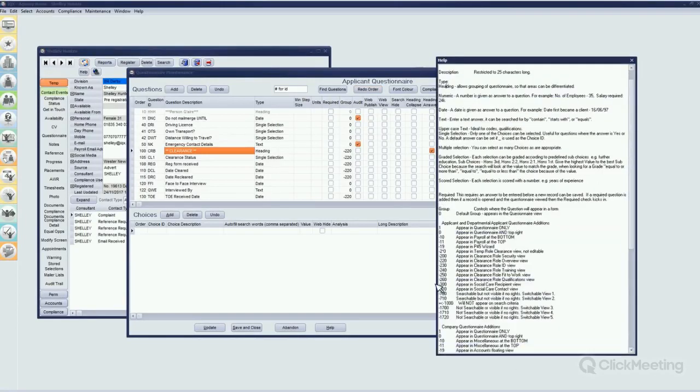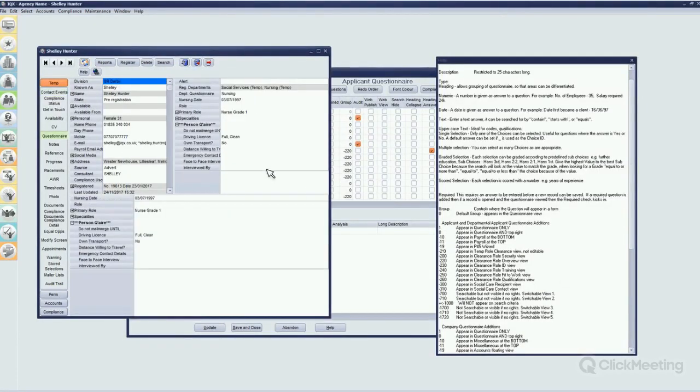It determines where the question appears and on which tab. So if it's at a 0, it appears in the questionnaire on the top right-hand section and on the questionnaire tab. But if you have it set to 1, it won't appear up here in the top right, it'll only appear in the questionnaire tab. This can be quite useful if you want to keep all your really important ones that you need to be able to see at a glance here, and then the more detailed questions over the tab.